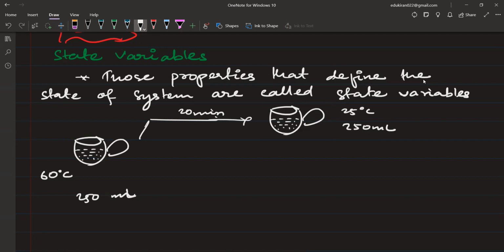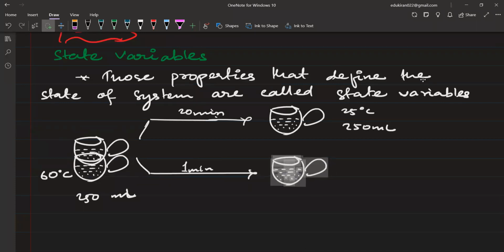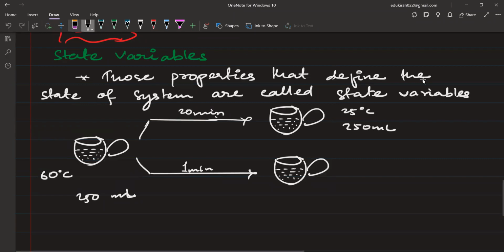But let us suppose there is another case in which आपने ज्यादा टाइम नहीं बिताया आपने इधर. You just went out for 1 minute and you came back to your room, and what do you see? You see that the amount has decreased. Okay, let us say that it is just now. The temperature will be same, 60 degrees Celsius, and it will be now what? It will be like 25 ml.